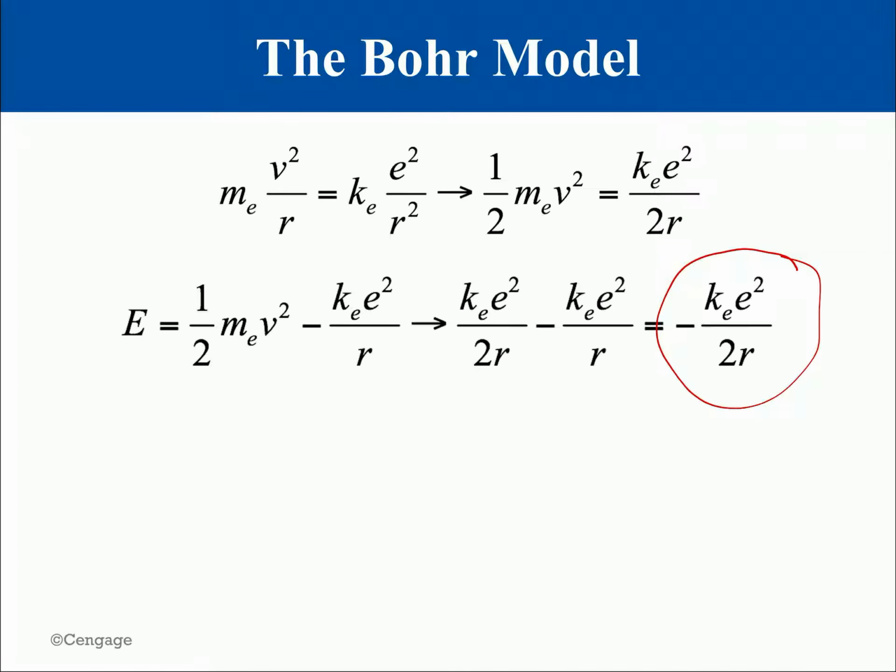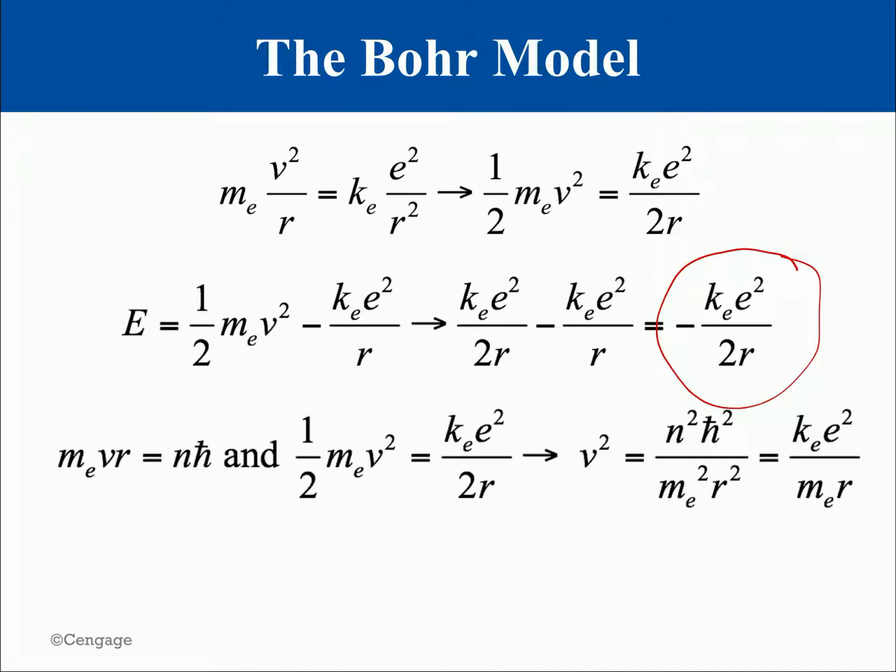But when we choose to set that at 0, that means that all bound energies of the electron, all the ones where the electron is actually in orbit around the nucleus, well, those have to be negative. So again, you can think of it as a potential energy well, right? Because the electron is trapped in orbit around the nucleus. It's in a well. If you pump a bunch of energy into that atom, you can give the electron so much energy that it jumps out of the well and is gone, never to return. If you give it a certain amount of energy, then it goes up the side of the well, but eventually will slide back down to the bottom of the well, okay? And the bottom of the well, to use a term that we'll be using quite a bit, is called the ground state.